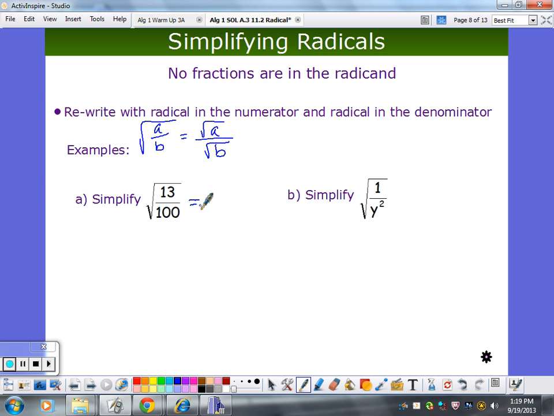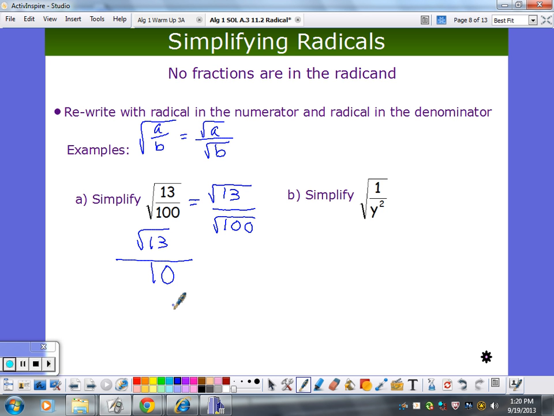So I'm going to take the square root of 13 over 100. And what's it going to change to? Square root of 13 over the square root of 100. I'm just splitting them apart. And once you split them apart, we use the skills we just learned. Simplify this and simplify that, and then you're done. So let's see, the square root of 13. Are there any perfect squares hiding in 13? No. What about the square root of 100? 10. And I'm done. So now I no longer have a radical with a fraction inside.